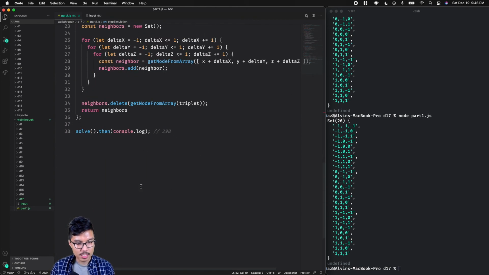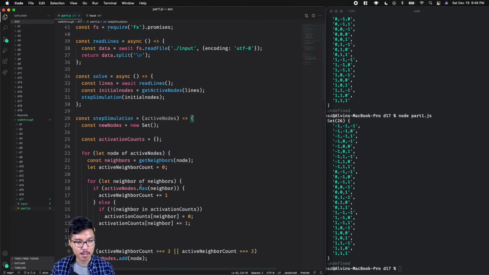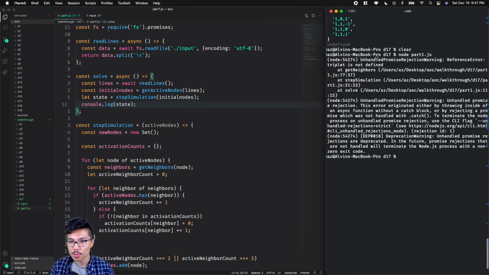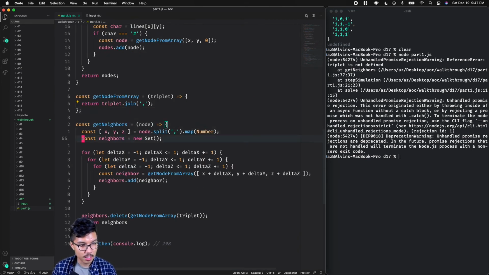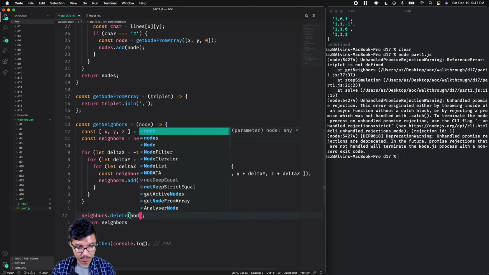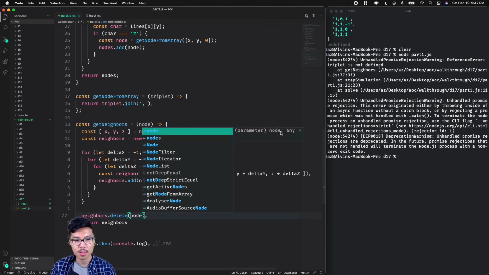So let's test things. Let's say we step through just one call of our function. Maybe I'll give back some variable, we'll just call it state. So triplet is not defined. It's complaining about line 77 in get neighbors. So we'll go to that line. It should be over here. So not triplet. Instead, I'll just delete the plain old node, right? Because it's already a string, because I made that little refactor from before. Let's try that now.